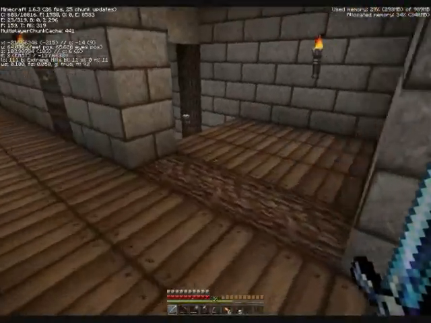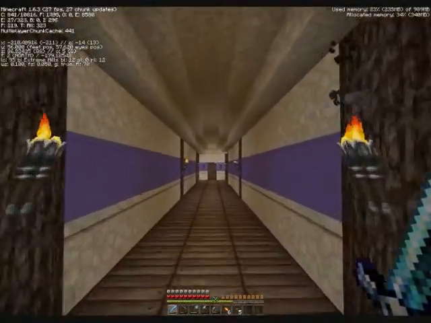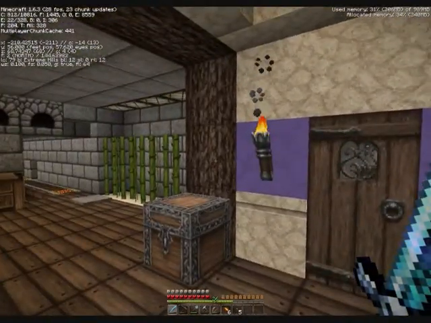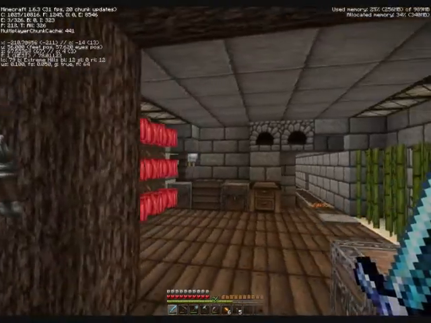I think I may have done a little preview of the texture pack and some of the stuff in there as well. I'm not using the snapshots yet or 1.7. Getting close to it though, starting to think about it, but obviously I have not as of now. So let's see, on to the bakery.